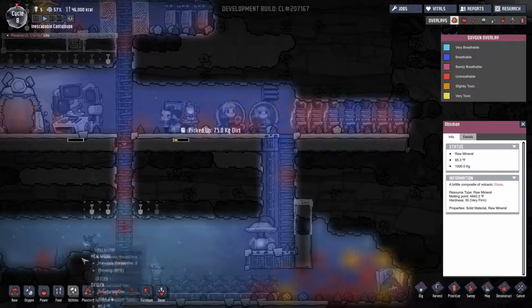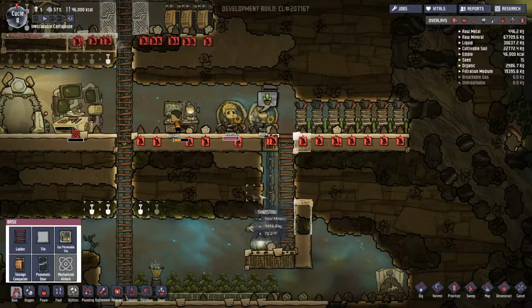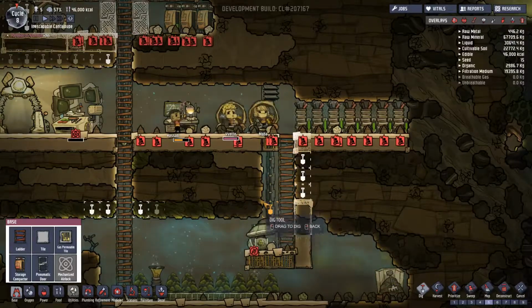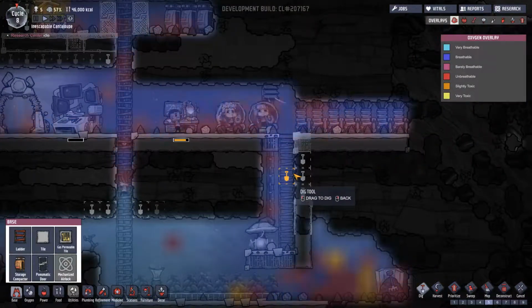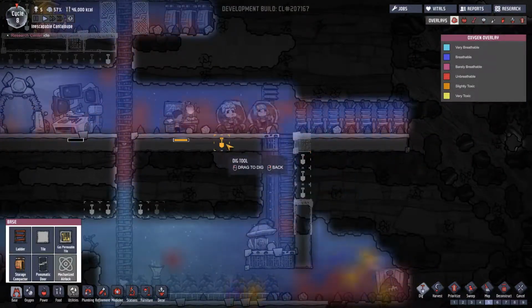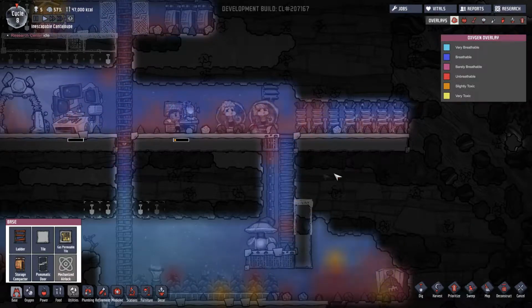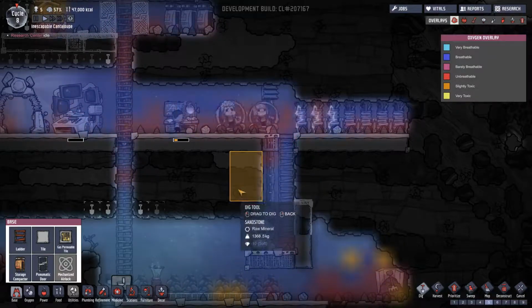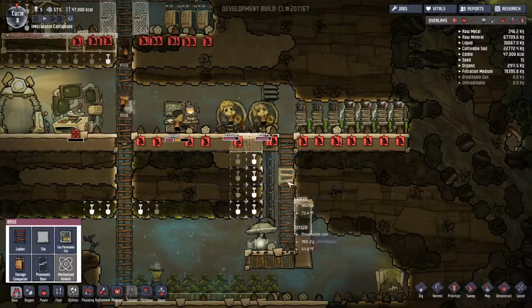What if we put another gas permeable tile here, and then we dug this out? That'll create a slightly higher area for this carbon dioxide to go. Honestly though, I don't think it's that spot that's the problem. Maybe we should mine this out and put gas permeable tiles right below them.